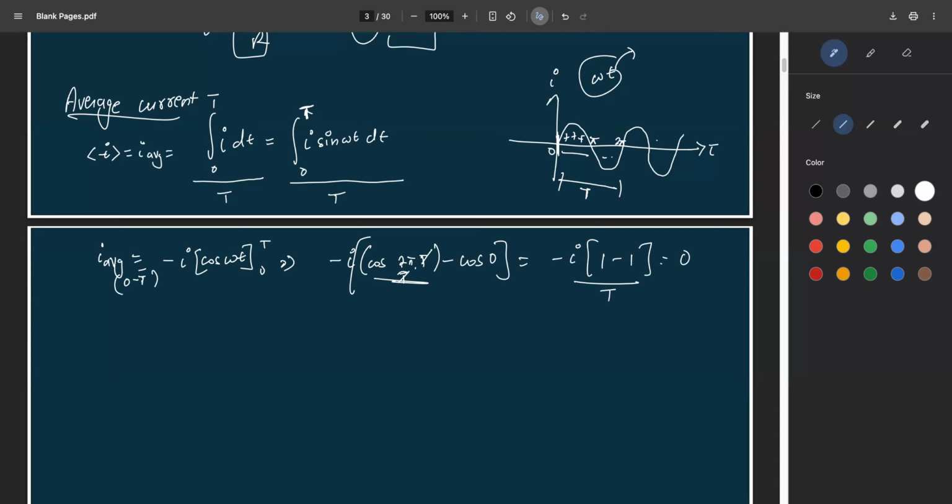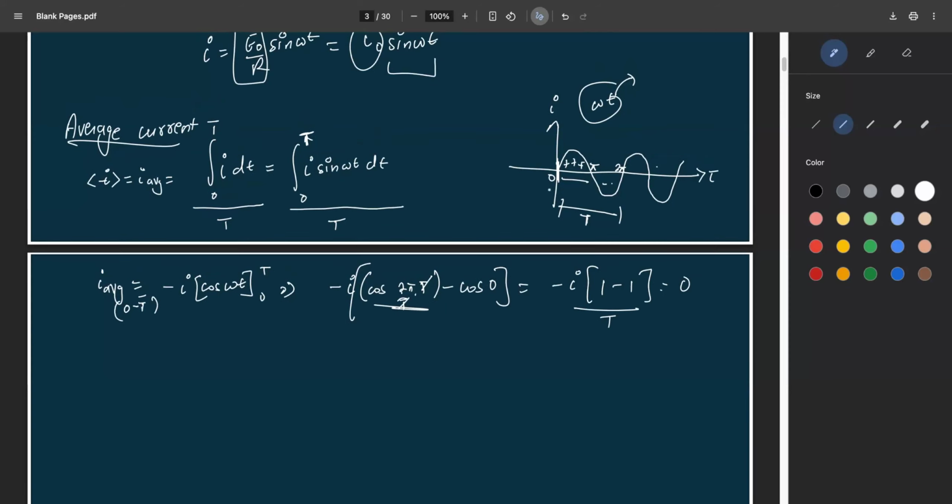Do we really need to calculate the average from 0 to 2 pi? Look, I wanted to show how you can actually calculate the value, because in this case we got 0. If I ask you what is the average value of the current flowing, does it mean it is flowing with 0 current? No, it is not flowing with 0 current. Understand? So we have to reduce the range, because when it goes from 0 to a higher value on the positive side, I should have some average value for this side also. But if I include positive and negative completely, I get 0. So it's better to calculate the average from 0 to pi only.